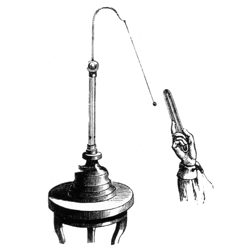The gold leaf electroscope was developed in 1787 by British clergyman and physicist Abraham Bennett, as a more sensitive instrument than pith-ball or straw-blade electroscopes then in use. It consists of a vertical metal rod, usually brass, from the end of which hang two parallel strips of thin flexible gold leaf. A disc or ball terminal is attached to the top of the rod, where the charge to be tested is applied.